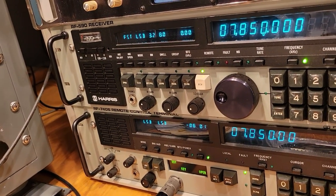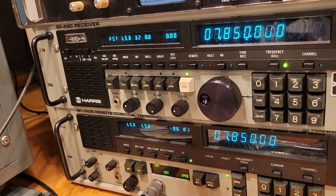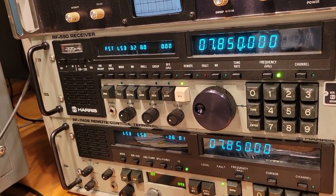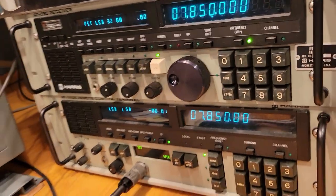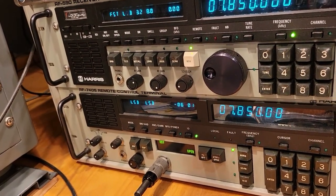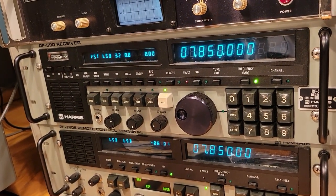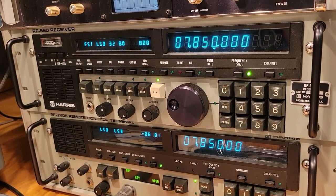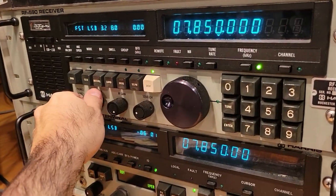Now, let's see what happens. Test, test, test. Test, test, test, this is a test, W2HX test. So as you can hear, it mutes the receiver. I can make it louder, make it really obvious. Test, test, 1, 2, 3, 4, test. Well, we're not really transmitting. There's no audio. Okay, and so now let's see what happens.